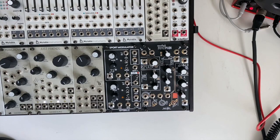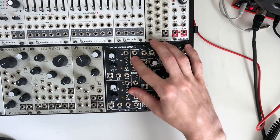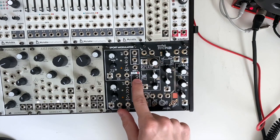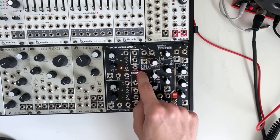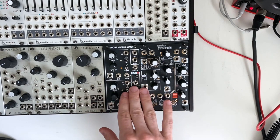Hello. Today we're going to be looking at the Top Ubrillo Sport Modulator 2. This module is composed of two separate channels. It does slew limiting, sample and hold, track and hold, self-oscillates at audio and LFO rates, and can do many other things. There's also a comparator circuit between the two channels that you can normalize with the couple switch to the sample and hold at the top channel and the input at the bottom channel. We'll explore that weird function later on.